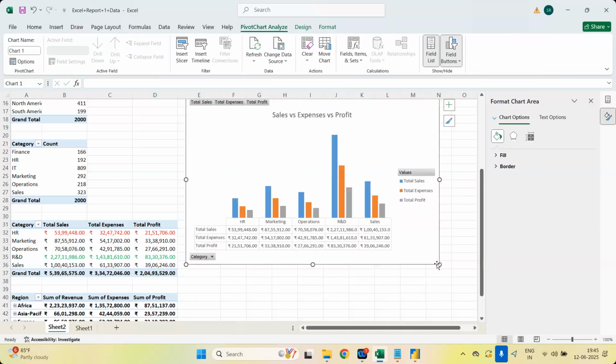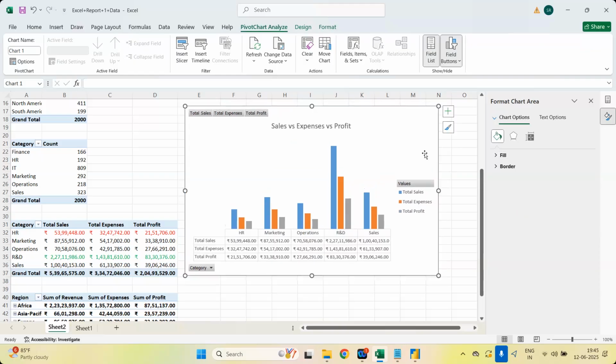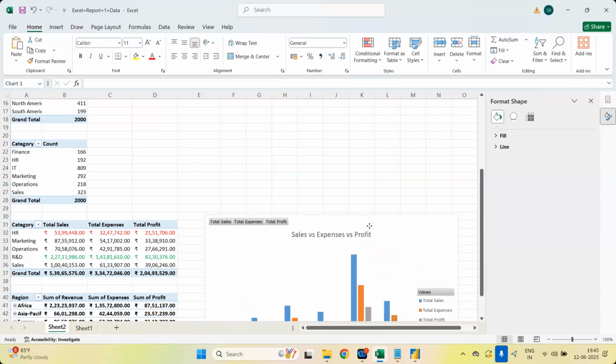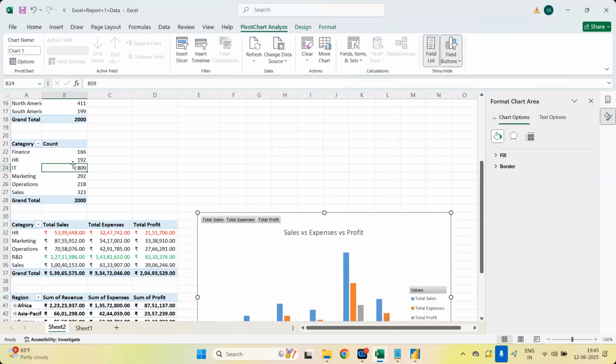Like this, we are going to create within Excel. So in Excel or in Power BI, the common thing is that first you have to create the plots. Now let's go with this one. One more example. Let's try one more example. Let's keep this one aside. Okay, let's go with this one.